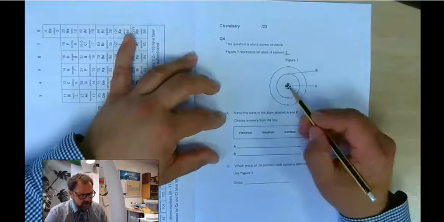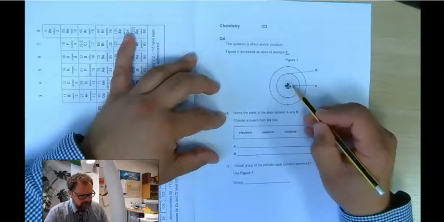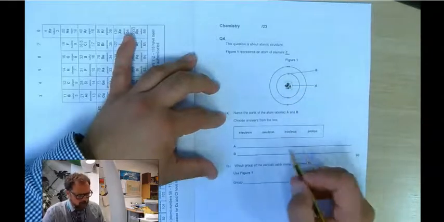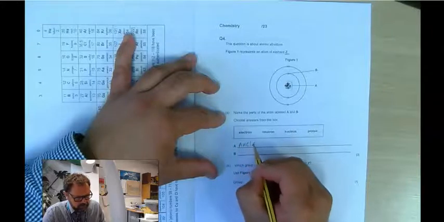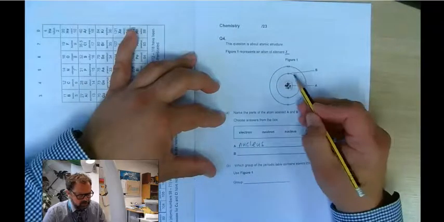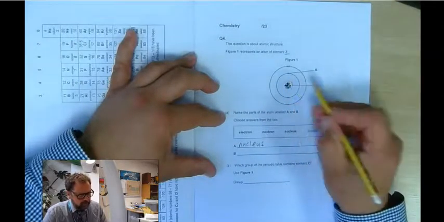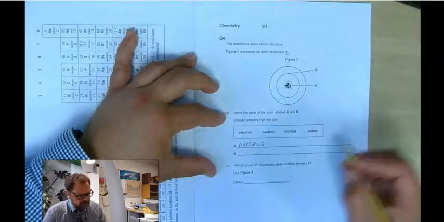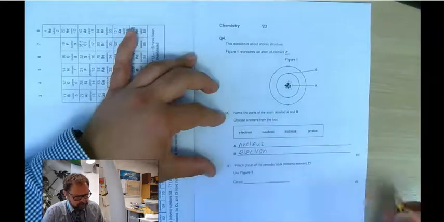You can see that A is referring to all of this stuff in the centre of an atom. I'm picking out the correct word from the box. A is the nucleus. And then around the nucleus in the shells or the orbits, we're identifying what's represented by an X here, and we recall that this is an electron.